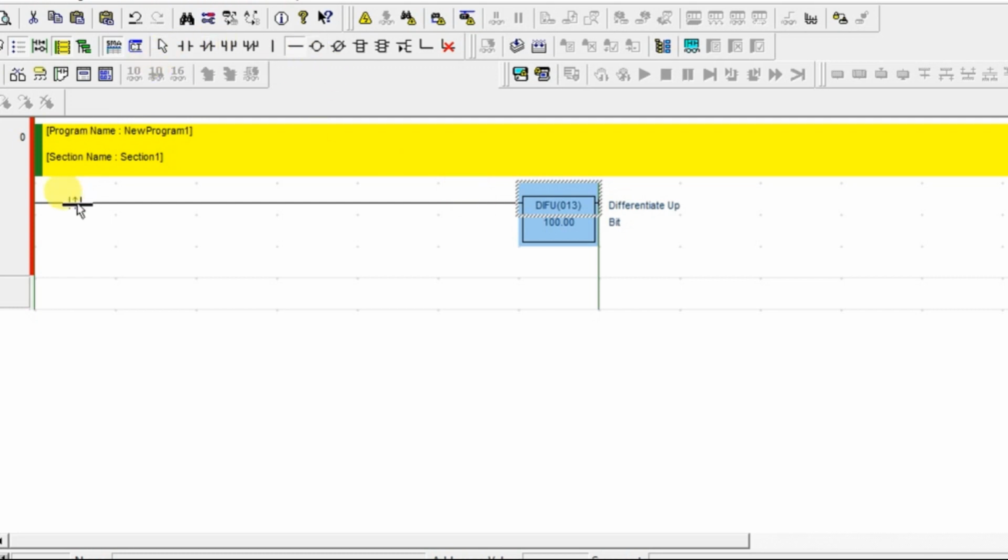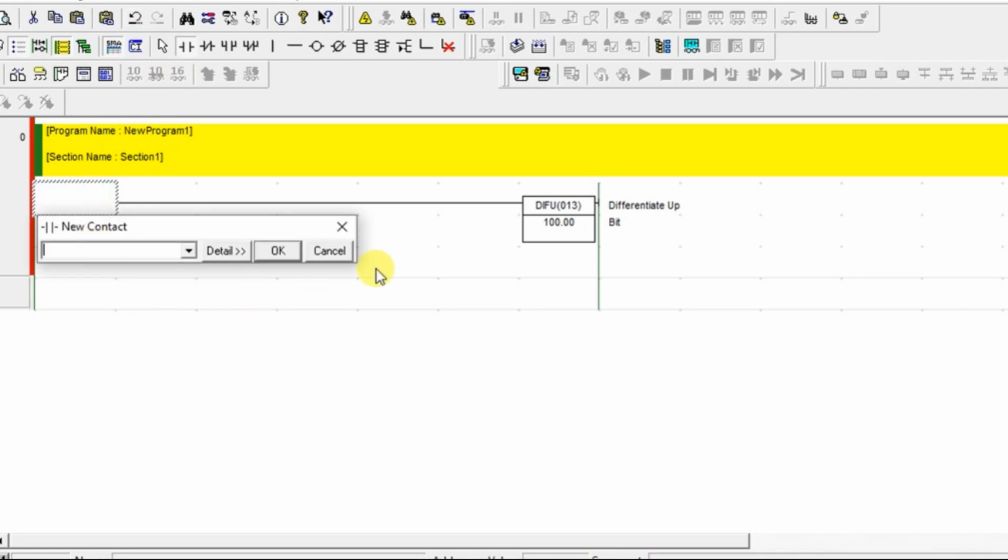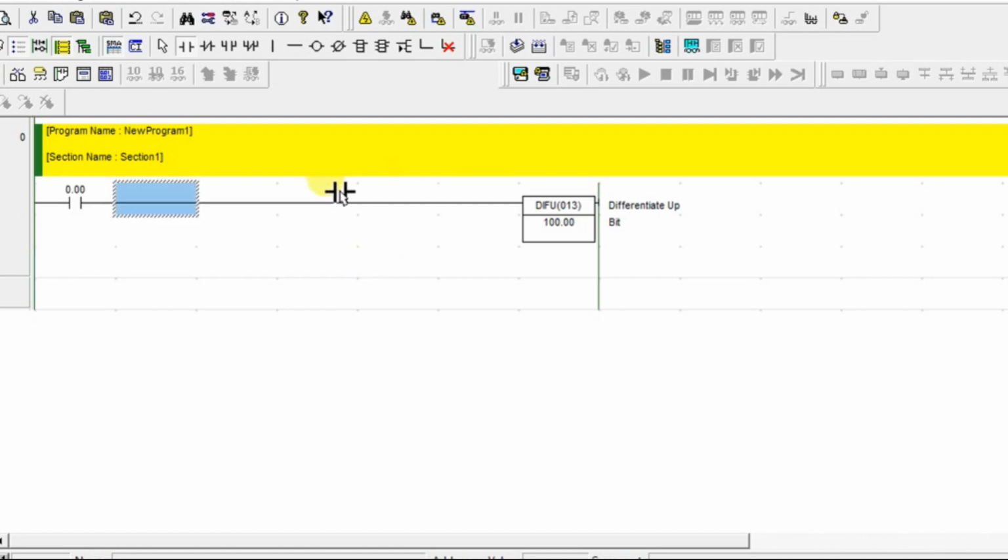For this, instead of this, I'm using a normal contact. Just click escape, delete, and add a normal contact, 0.00, right? So now how to use this block? If you turn on this 100.00, which you have mentioned in differentiate up, that will give one pulse.